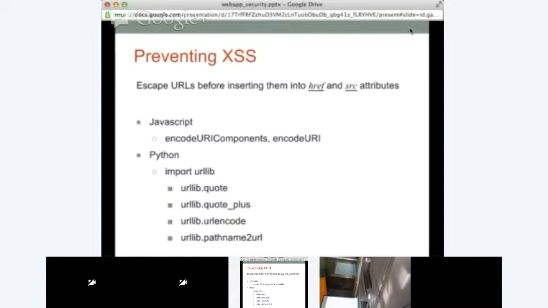Escape a URL or HTML, escape them when you paste them into your HTML template. Okay. If that parameter goes into an HTML attribute, such as href or source, you HTML encode, you URL encode them. Okay. So JavaScript has two methods that allows you to do that.